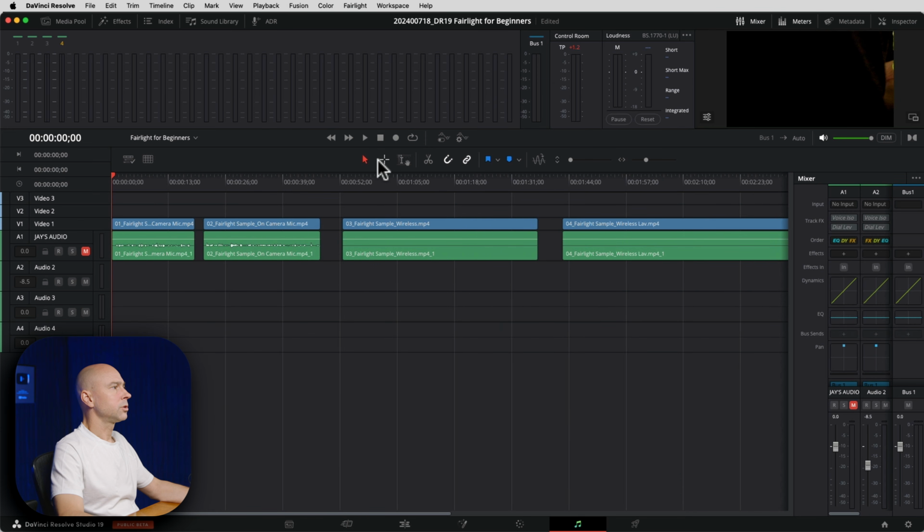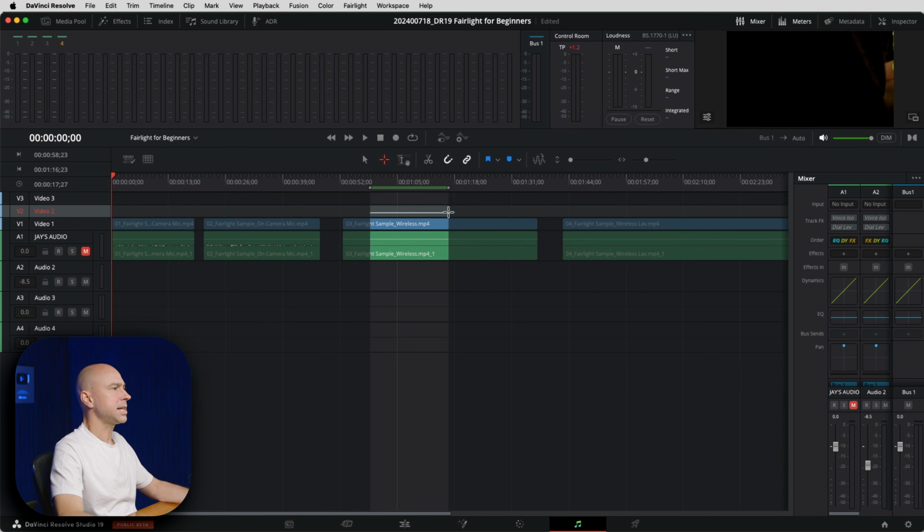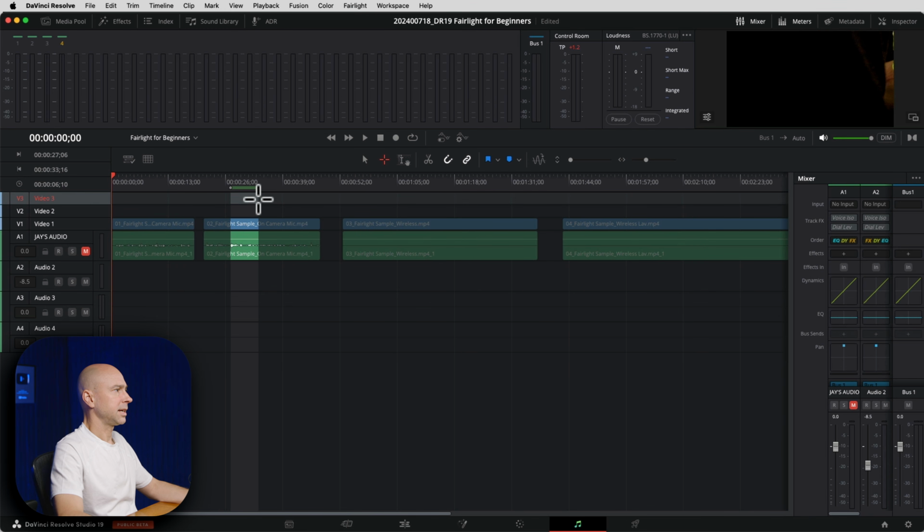Now coming back up to our toolbar here and just taking a look at a couple of these tools, most of the time you've got your pointer selected and that's going to allow you to select your clips. We've got our range tool. So if I click on that, that's going to allow us to select a range and it's going to set in and out points for us. And the reason this might come in handy is if we set in and out points, let's do it over on this clip. Let's make it like that.